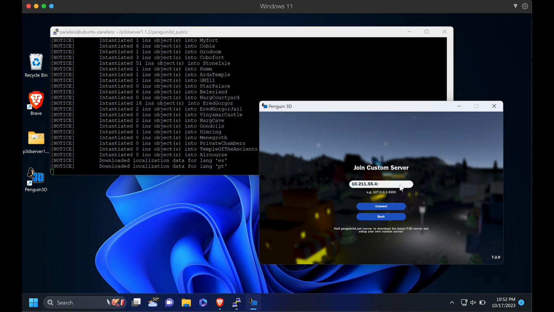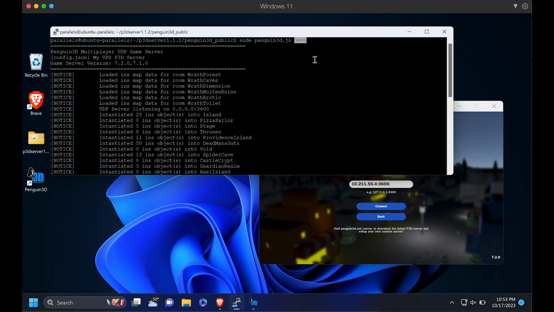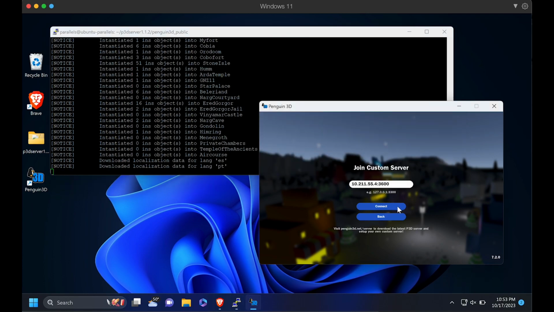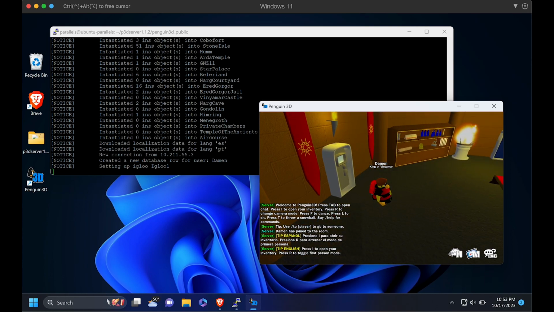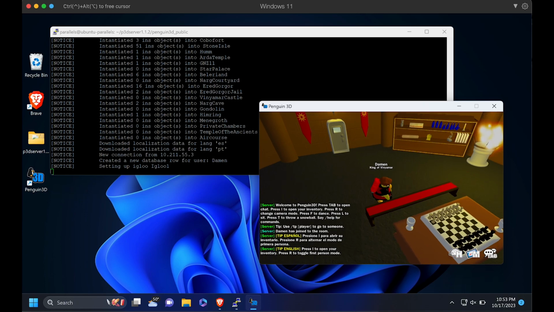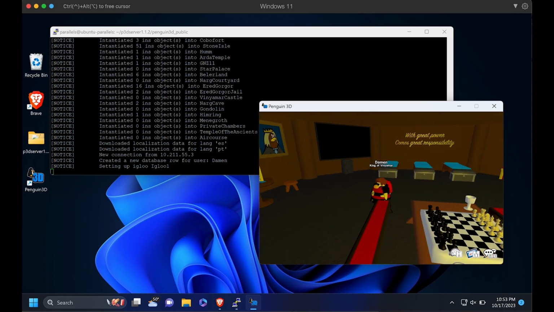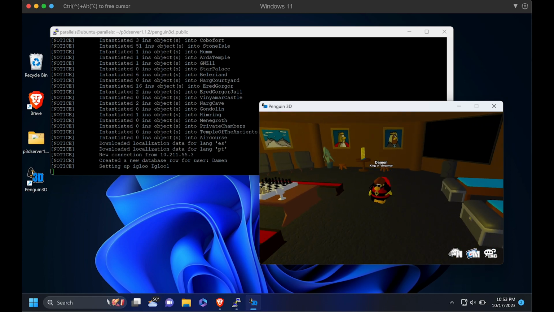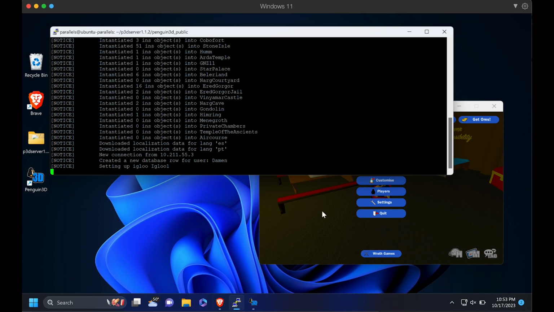And then colon, followed by the port just used. I use 3600 up here. And then connect. And there you go, my server is now fully set up and running on a VPS that anybody can connect to all around the world. And as long as I have this running, it will stay up.